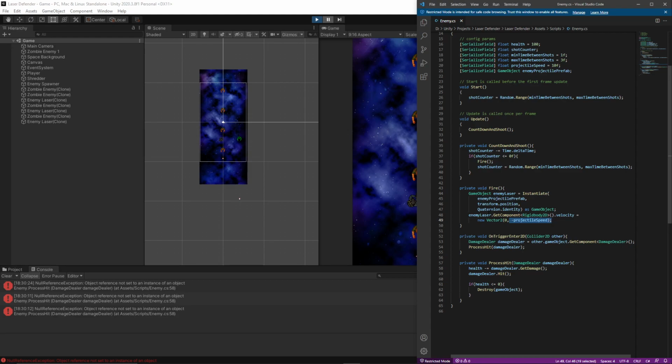Let me see it. Damage dealer, process hit. You have an on trigger and what's your collider. Yeah, because here I'm thinking this gets called, right? So it's saying that in line 58, damage dealer dot get damage is null.